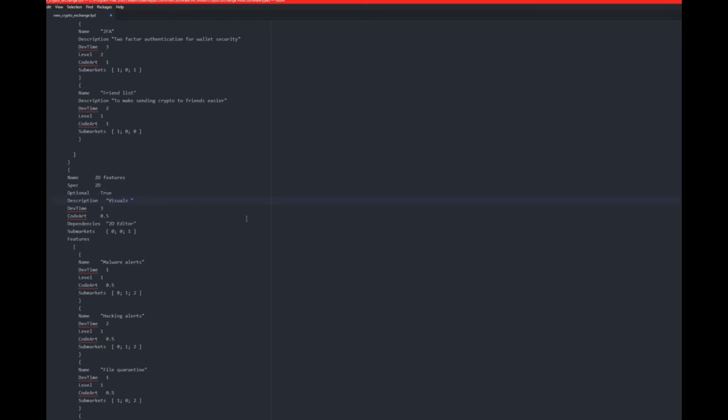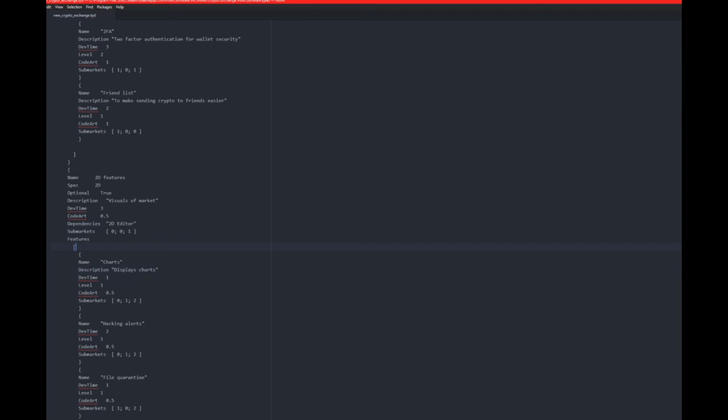Visuals of market. And we'll add some here too. Like, charts. There's no description here, but we can add it like this. So, displays charts. Alright.